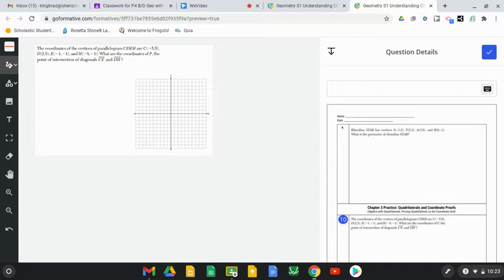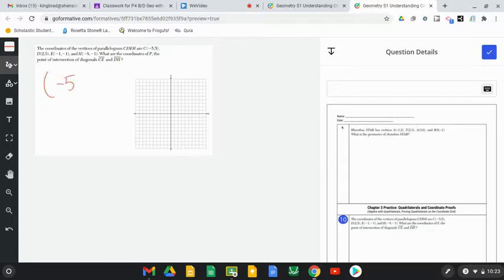So now I need to think, okay, wait a second. What do I know is the formula for a bisector? Well, wait a second. Perpendicular bisector. Bisector, I use my midpoint formula. So I need to find the midpoint of either CE or DH, and that is my answer. Because the midpoint of CE and DH will actually be the same thing. So I'm going to use my midpoint formula. I will do CE.